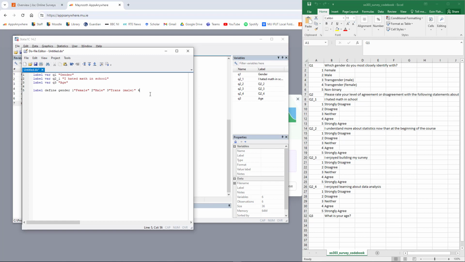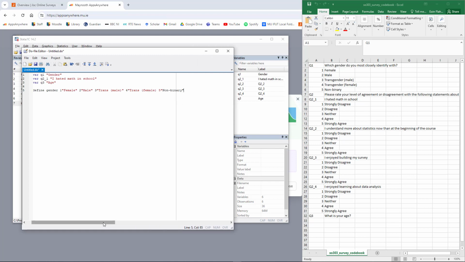Always remember to close the inverted commas or you'll get an error message. And this one is female. And then our final one, number 5, is non-binary. Close our inverted commas.